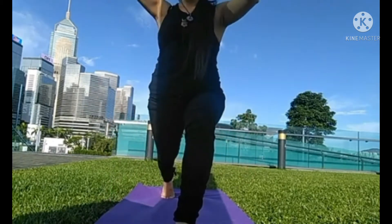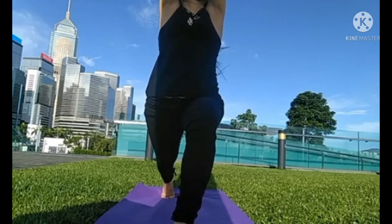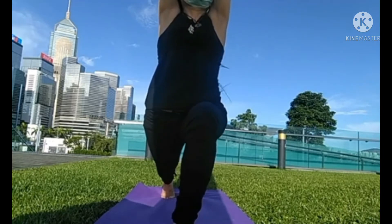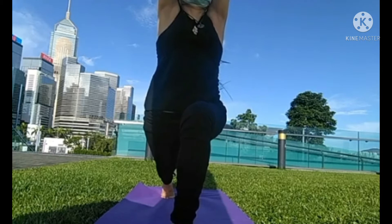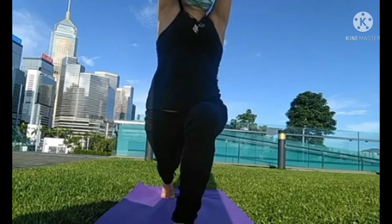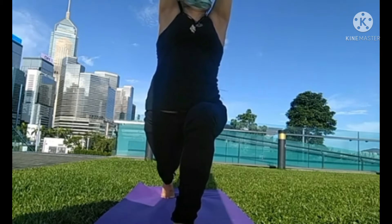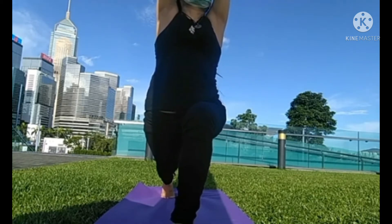Toes active. Reconnecting to the pelvis. Deep inhale. On exhale, pull belly in. Leave the buttock muscles, lengthen that tailbone down. Stretching that lower back. Inhaling, lift the ribs away from lower back. Decompressing. Bend that front knee until the thigh is parallel to the floor. Go down more. Feeling inside your core that column of space that connects down to the bottom of the pelvis all the way to the top of the skull. Inhale, spread your core, spread your ribs. Give yourself more space inside.